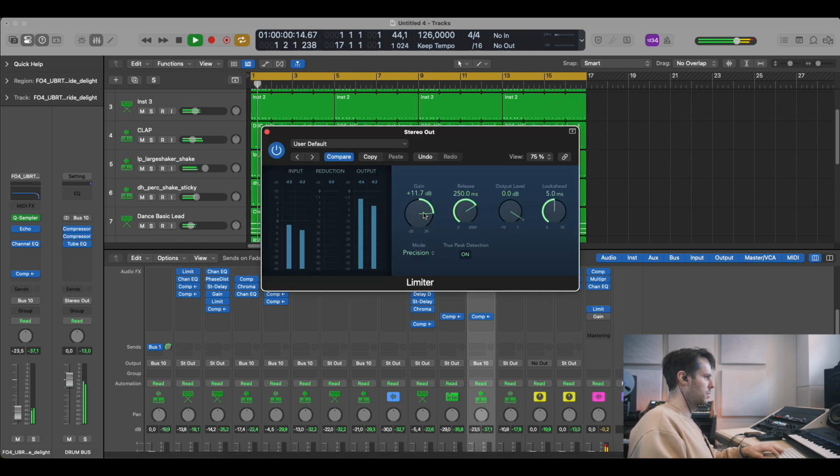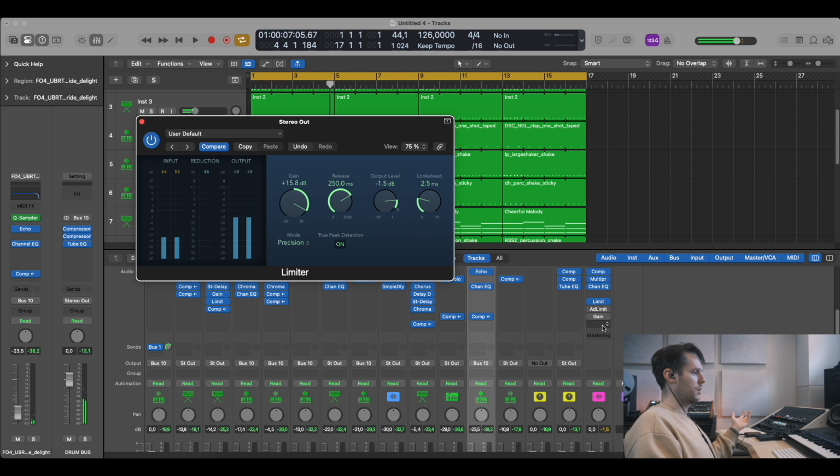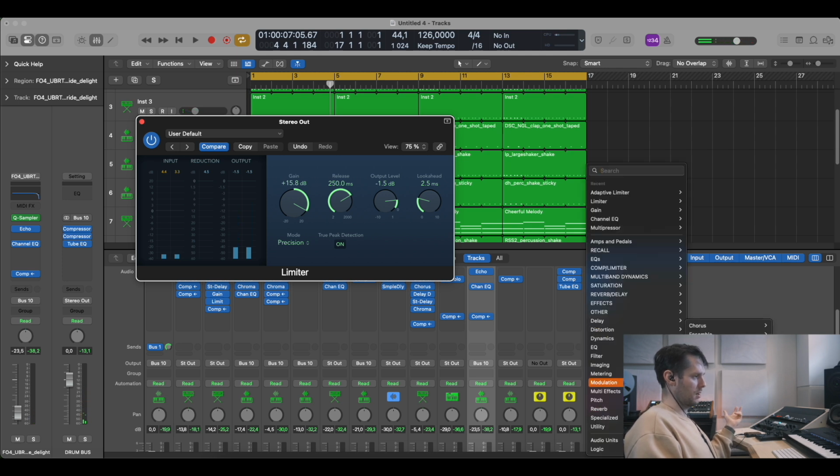Then push it into the limiter. And then of course we can read the LUFS. I think it's something we all do these days to see if our track is loud enough.